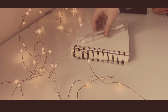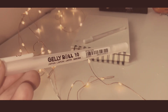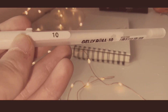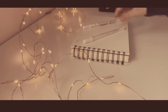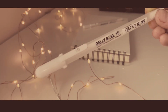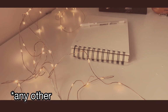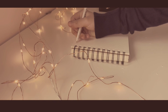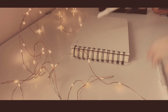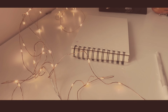Now we're starting to get into the more basic stuff, like these white jelly rollers. I have 2 jelly roll pens that I keep with me, both size 10 Sakura jelly rolls, and I love using these for white highlights. None of my art pieces are finished without these white pens. I always need them, and I like to have a backup with me, so that's why I have the second one. I don't use any of the sizes really, so that's why I have both 10s, and these are super great for thinner but not so thin highlights, unlike the white Posca pen, which gives really thick and bold highlights.